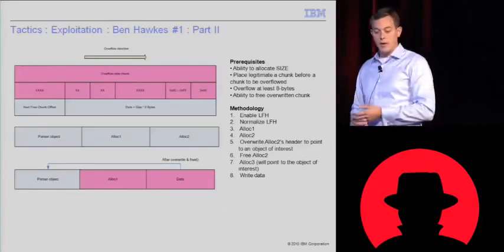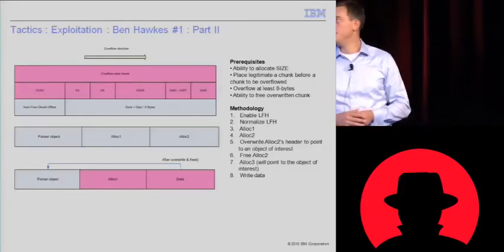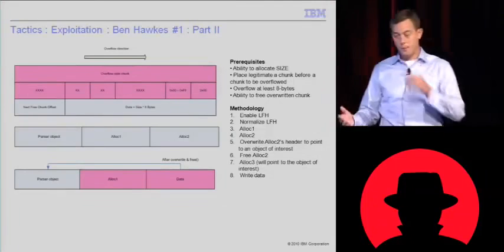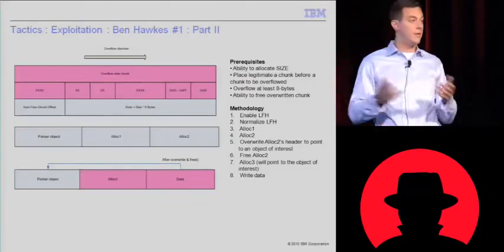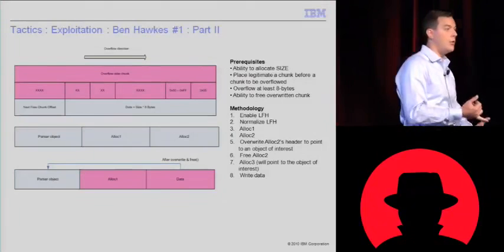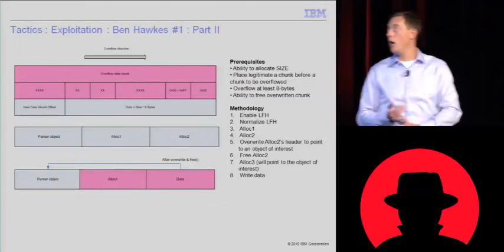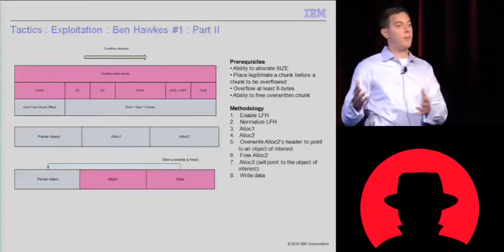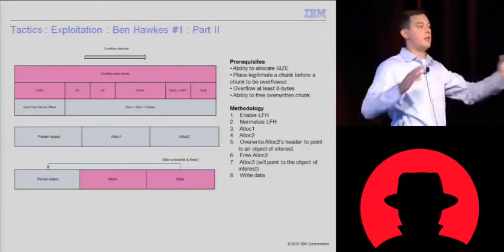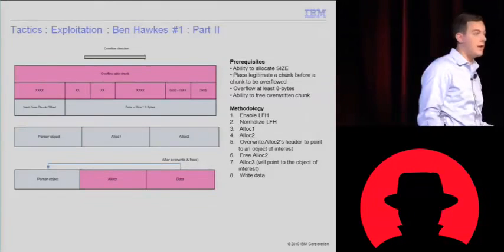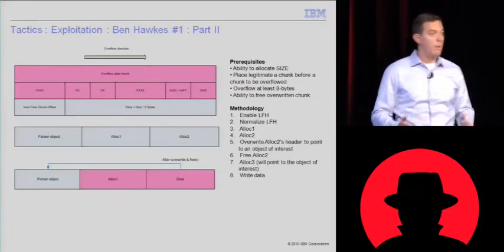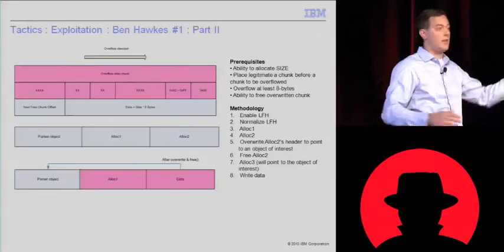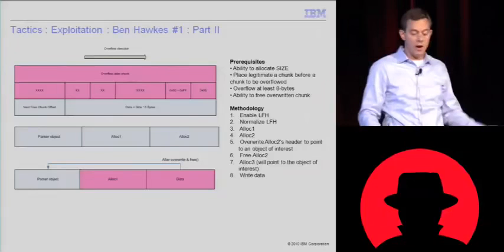So what you want to do is get 2 chunks adjacent to each other. One that you can overflow, one that you can overflow into. The one that you overflow into should be capable of being freed. If you overwrite those unused bytes to B5 and you overwrite the segment offset to a value you control, you have 8 times 1 byte, so 8 times FF, negative range that you can point. Now it has to point to a valid heap entry, but if you're in the user blocks, every so often there are valid heap entries, especially if you make some allocations, there's going to be ones behind you.